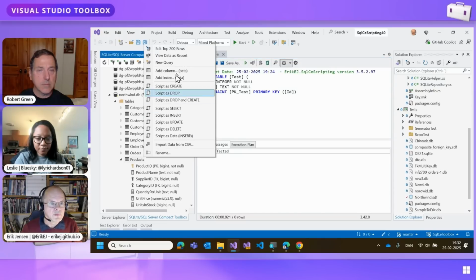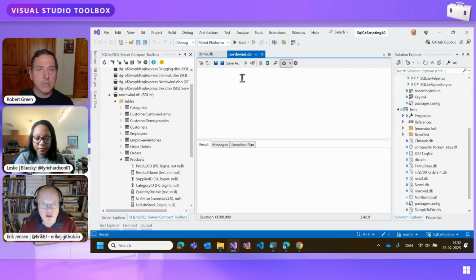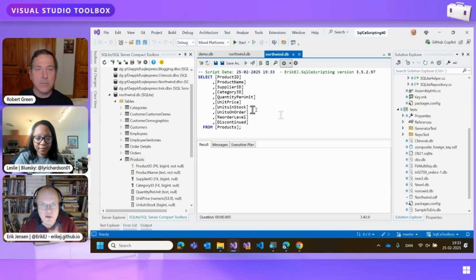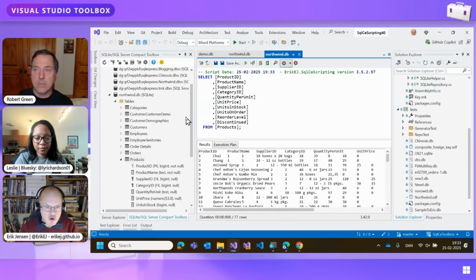The other is that you can basically just create a new query, which is focusing on this particular database, and I can create the query myself by typing it. But I have also some shorthand script options here that will paste a pre-selected query for this table into the query editor. So, for example, here it creates a select statement with all the columns, and we can run that. And the result will be shown down here.